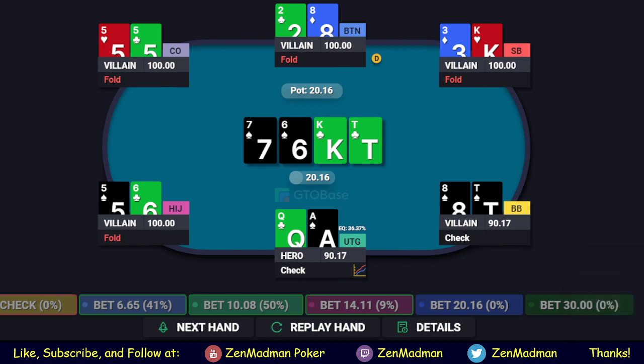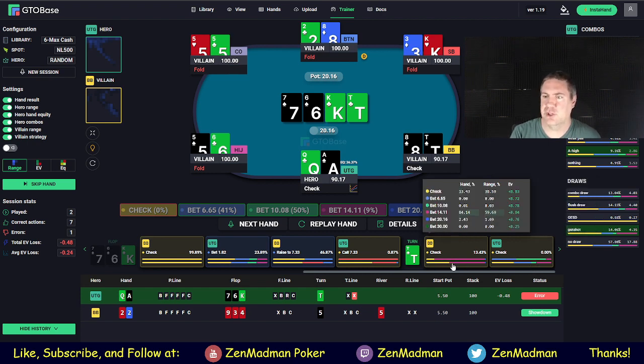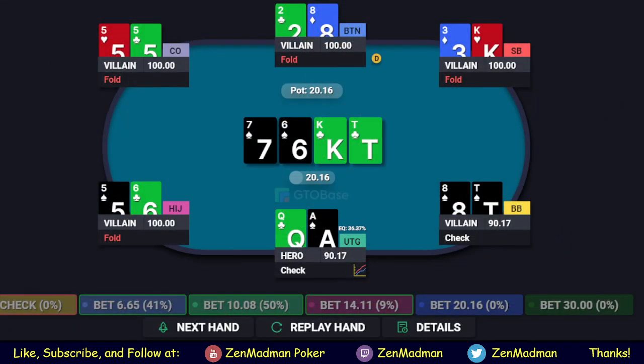Oh, and you can't see. So this is my new layout. Let me know, give me some feedback on the layout. At the bottom, I'll switch this for a moment so you can see at the bottom, this shows that they want to bet this all the time, and that with the range, we're actually betting very often. Apparently this card is pretty decent for our range, once they check anyway, right? And they're mostly supposed to bet. So we'll go back to this layout, and we'll go to the next hand.